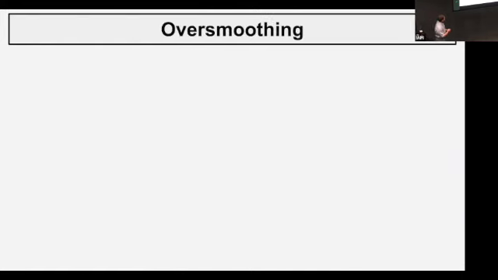Let's go. Principle number 2, oversmoothing. The previous analysis about how to initialize your neural network was specific to graphs, but the fact that you don't want extremely big or extremely small network outputs has been known for a long time. This oversmoothing issue is particular to graph neural networks. It's actually the way I started talking to Gage about this project. Gage does data analysis at CERN, and he said, hey, we run into various issues that have to do with optimization with graph neural networks, and oversmoothing is one of these issues.